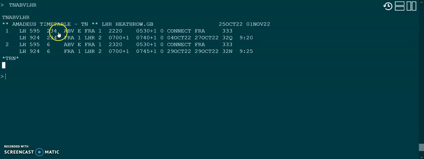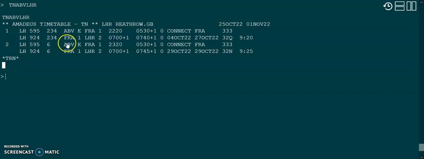Line 1 says Lufthansa flight 595 is flying from Abuja to Frankfurt on Tuesday, Wednesday, and Thursday. These numbers here represent days, because in the industry the days are represented by the numbers 1 to 7, or the first two letters of the day. For example, Monday is represented by MO, Tuesday TU, down to Sunday, which is SU.